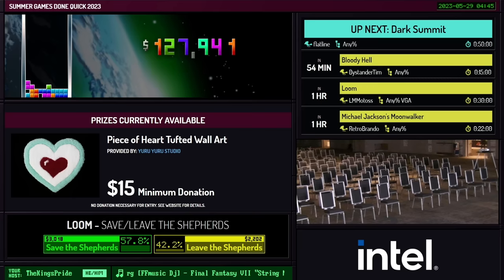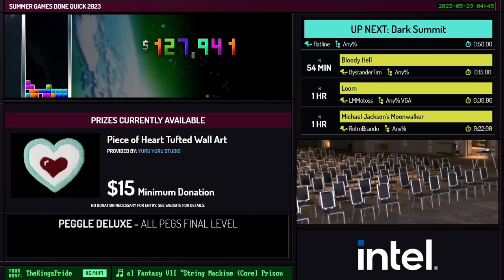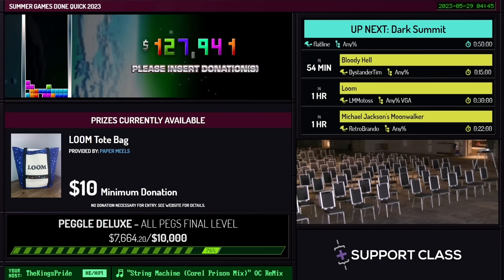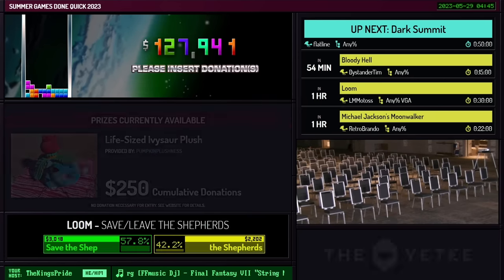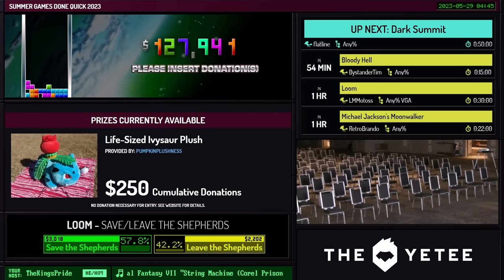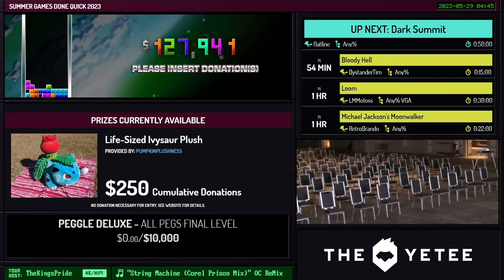Emberly comes through with $10 saying, SGDQ hype. Long time watcher, first time donating. Much love to the speedrunning community and my wonderful partner, Cassie. Iron Reaper 7 coming through with $500. No comment provided, but thank you so much for that donation.